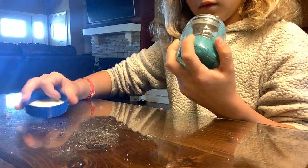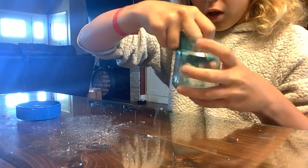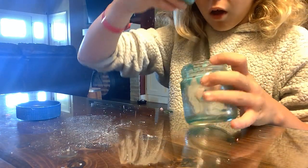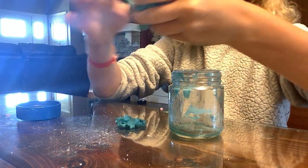I think this one's a really bad slime that I have. Ew. Ugh. Here it is. I'm going to throw this one away. It's melted.